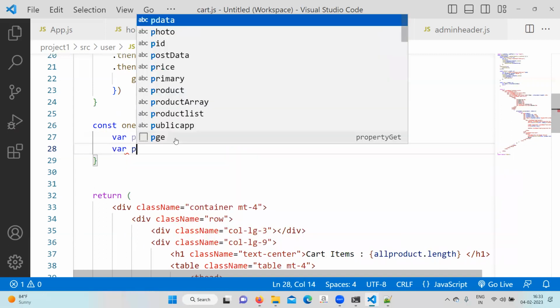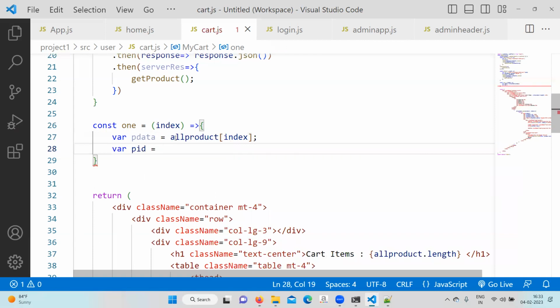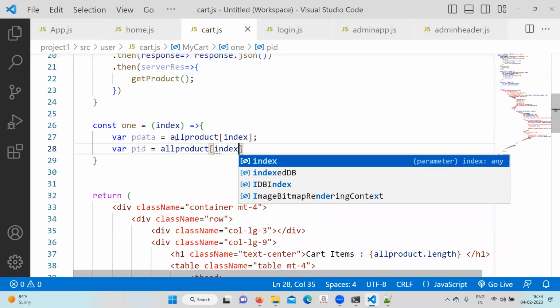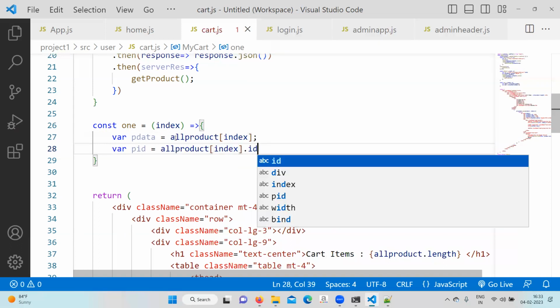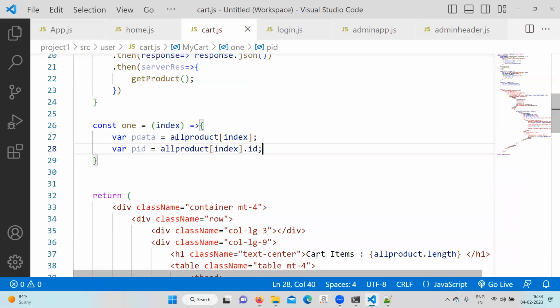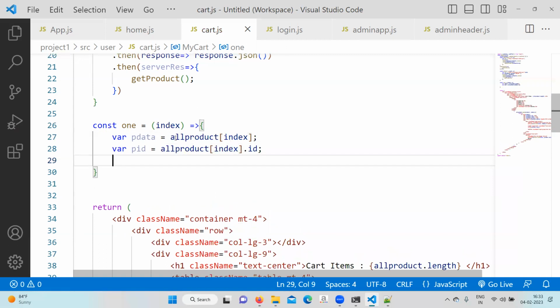Write one more variable called PID, product ID: all product of index dot ID. It will give you one particular product ID. Because when you update the value in the backend, you have to inform the backend, based on the ID, which value you are going to update.